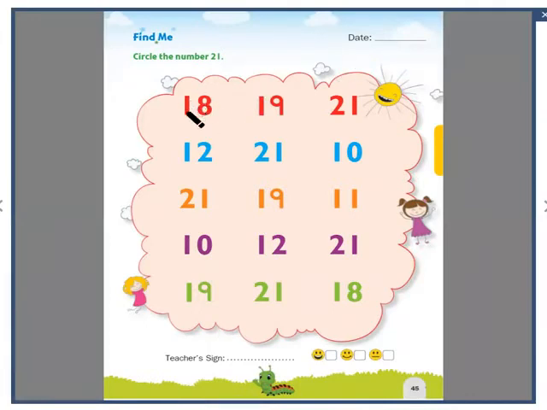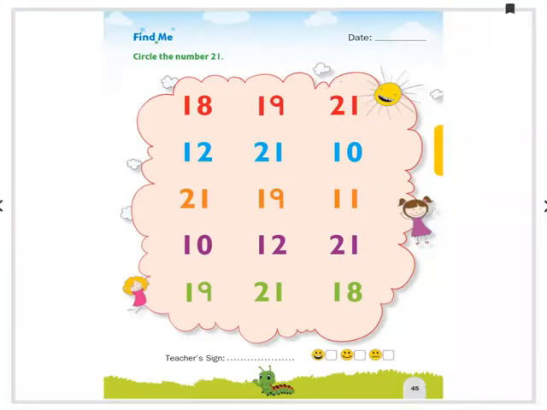1, 8, 18. This is 1, 9, 19. This is 2, 1, 21. Yes. This is the number we are looking for. So circle the number 2, 1, 21. Like that. Look at all the numbers. Read all the numbers and then circle the 21. This is also your home task.